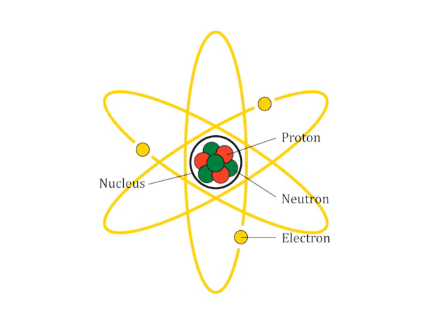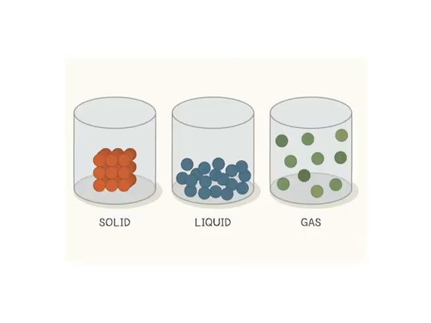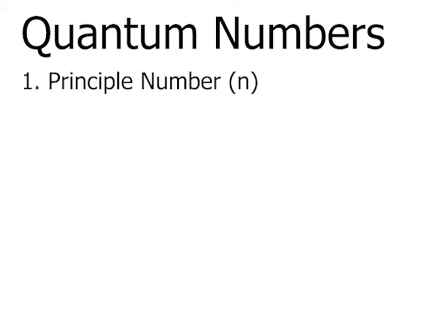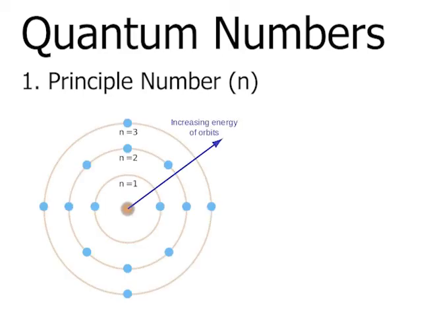Understanding the properties of electrons helps in understanding how matter works, since atoms are the building blocks of matter. There are 4 quantized or quantum numbers which we use to describe any electron in any atom. Niels Bohr used the very first one in his equations about the hydrogen atom. This number is called the principal quantum number. It's denoted with n and describes the energy level that any electron we want to describe is at. Thinking back on Bohr's model of the atom, we can see that each of the orbitals around the nucleus can be given an energy level starting at 1. The first one, n equals 1, the second, n equals 2, and so forth.